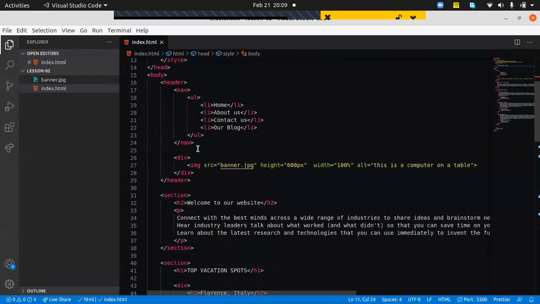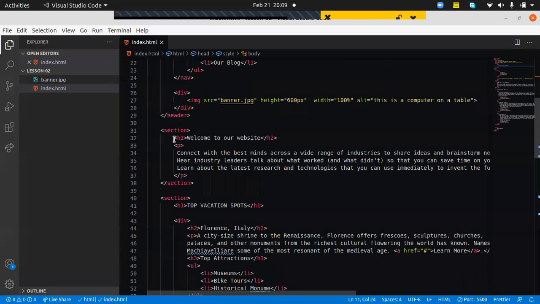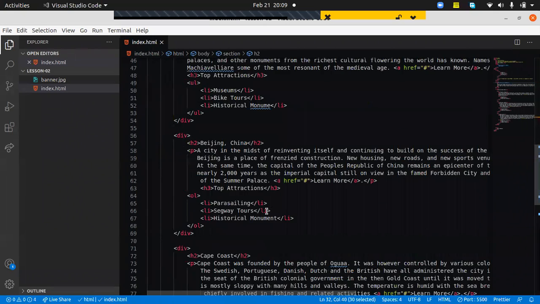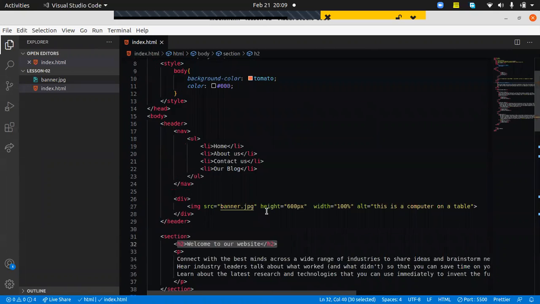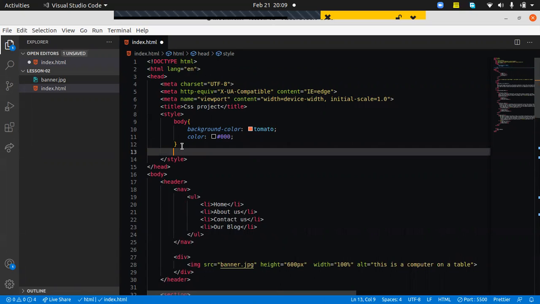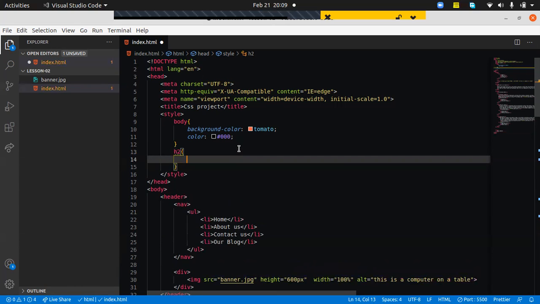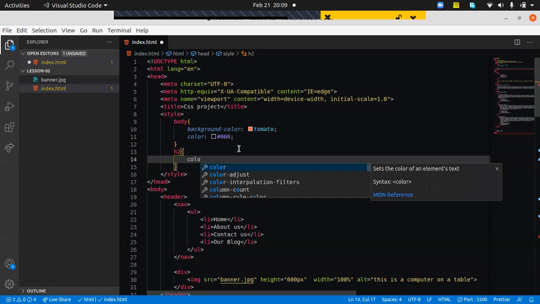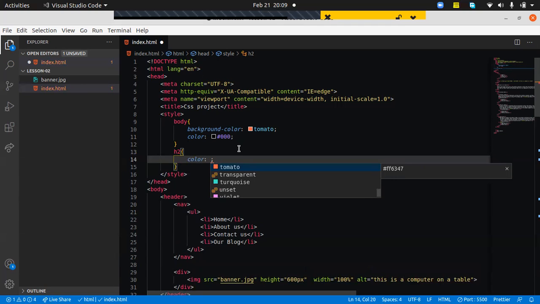Assuming I want to change the style of heading 2, I want to apply the yellow color to all the heading 2 elements. How am I going to do that? You are going to do it for me right now. Who is ready? The way we declared body, we will declare h2, then we open a curly bracket, and then color. Exactly. So let's use yellow.